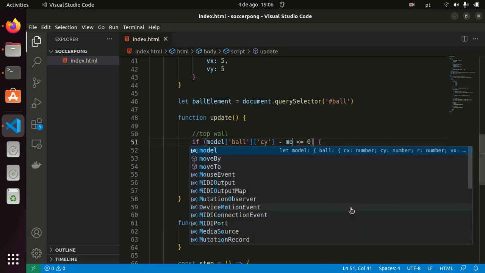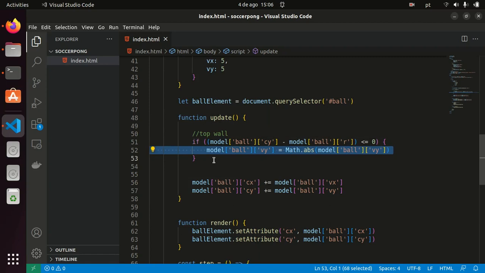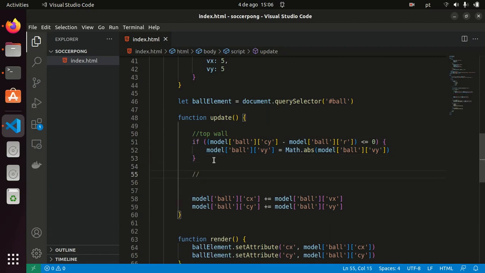So let's use model ball r, and when this is less or equal to 0, then we are going to invert its vertical velocity.